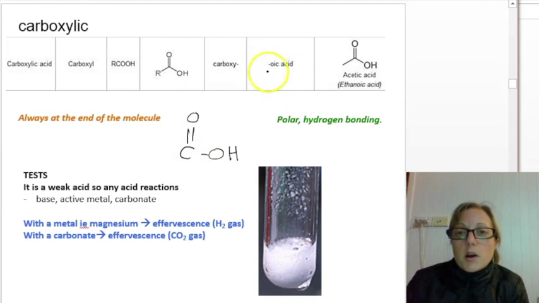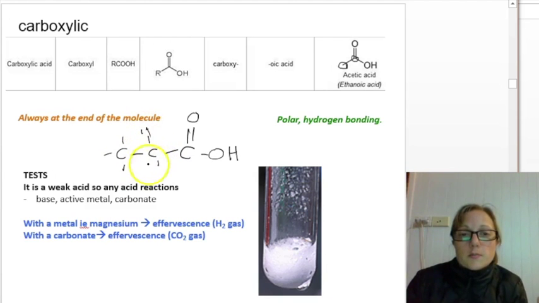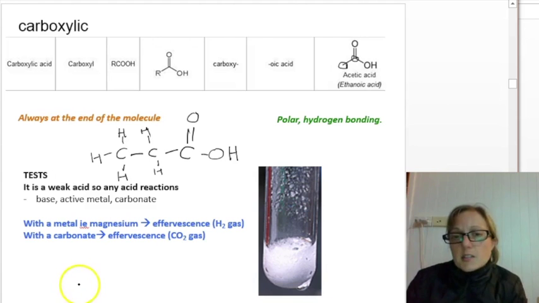We name them by enoic acid, so in this case where there's two carbons, so one here and one here, this is ethanoic acid. So in the case that there was 3, this would be propanoic acid. A way that we can test for them, because it's an acid, we could react it with a carbonate and see if there was any fizzing, so we would notice effervescence.